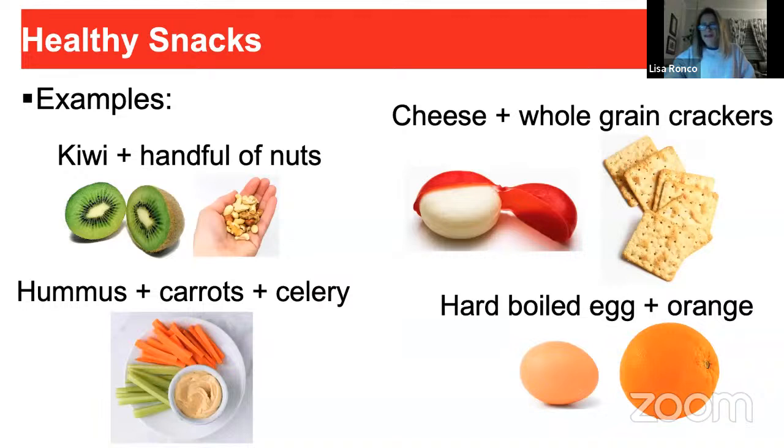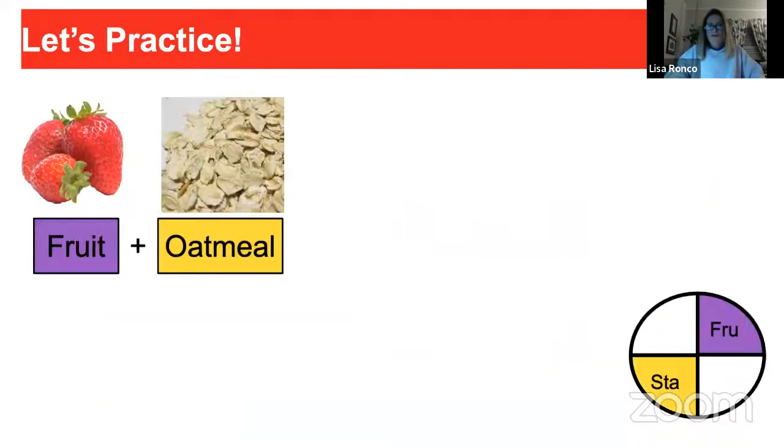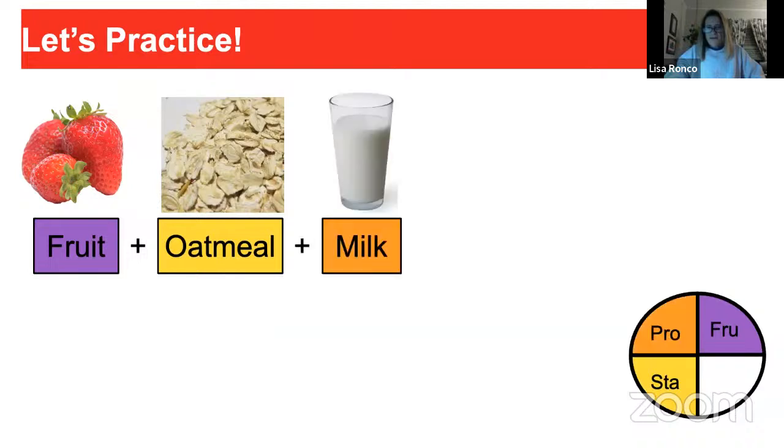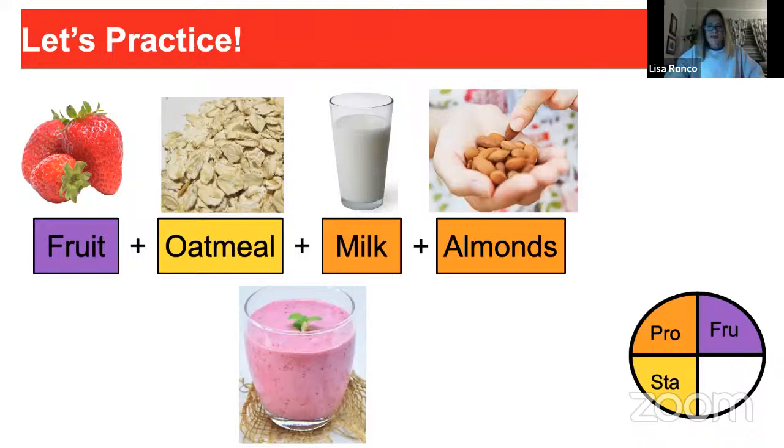Okay, so let's practice. These are some examples, again, of healthy snacks. Next. Okay, fruit, oatmeal. Is this balanced? What do y'all think? Now, something that is nice, they combine these all together and made a shake. If you're somebody that doesn't have a lot of time, you could try overnight oats, which is a good thing. You can make a yogurt parfait.